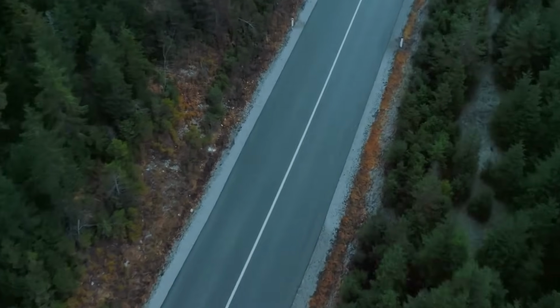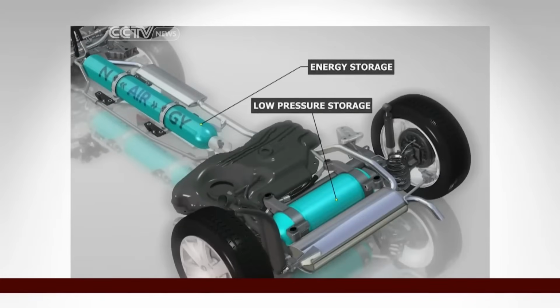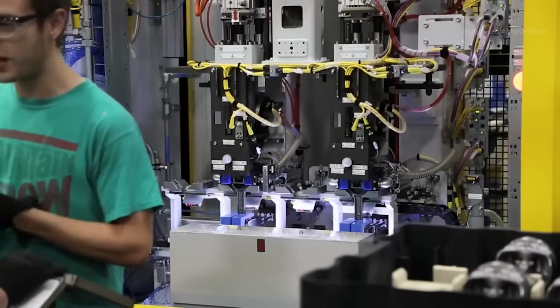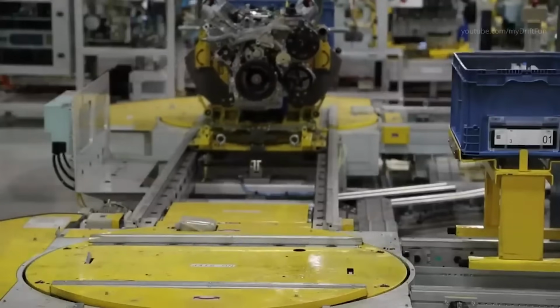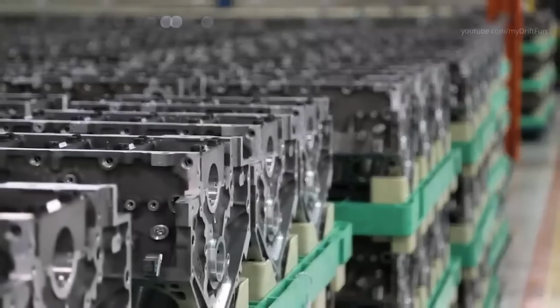And safety? Well, these prototypes often use clunky steel tanks to store the pressurized air, adding weight and vulnerability to the mix. I mean, who wants to ride around on what's essentially a ticking time bomb? But when you think about it, this is just a prototype, and they made this version to show that it's actually possible. And the real truth is that this will all be fixed once mass production starts, right?